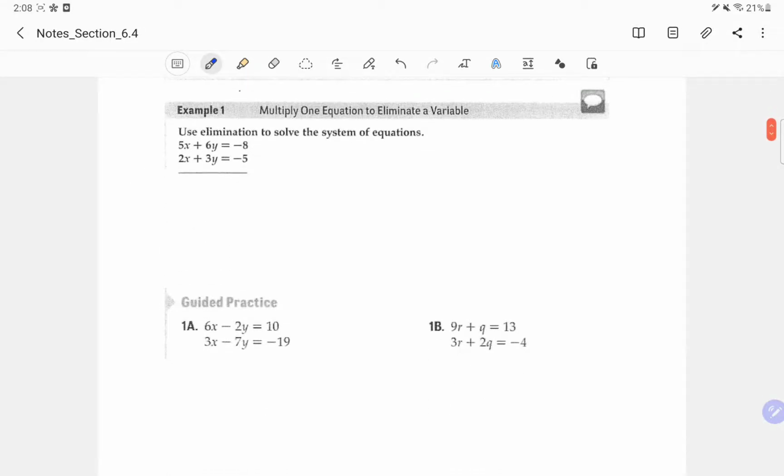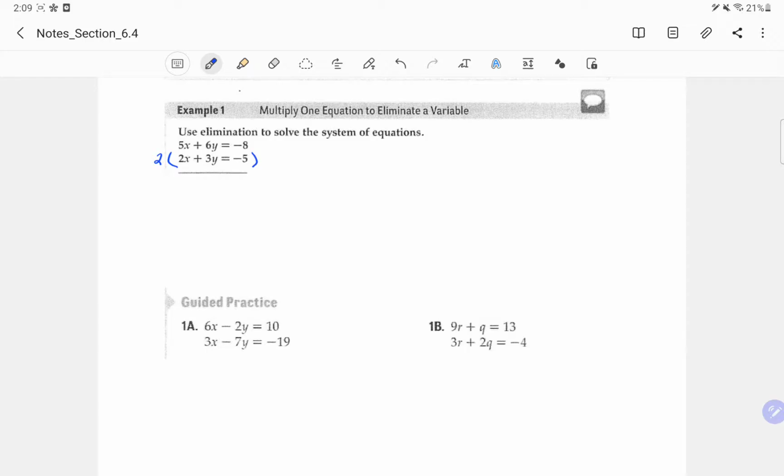So I'm going to look at example 1. Your first step is going to be look for factors. So is there a number in one of these equations that's a factor of a number in the other? And by that is, 3 is a factor of 6. Okay, 3 can be turned into 6 through multiplication. That's what we're looking for, something like that. In this situation, to turn 3 into 6, you're going to multiply by 2.